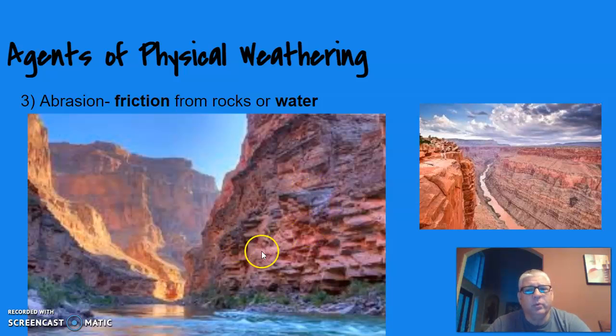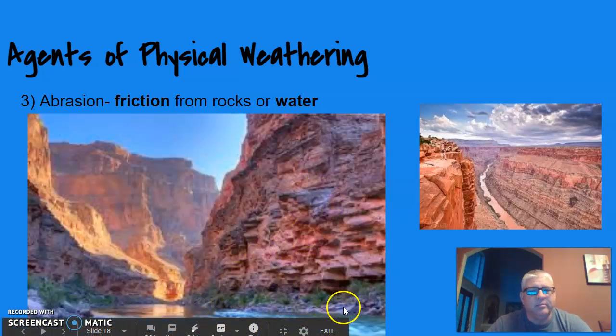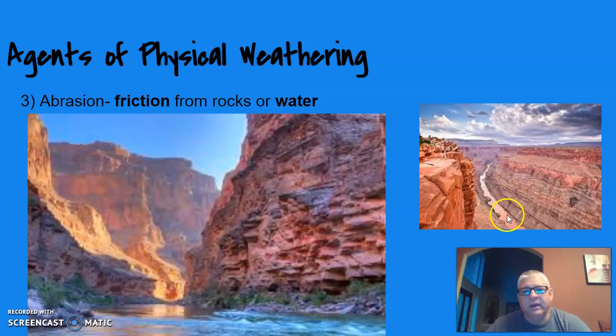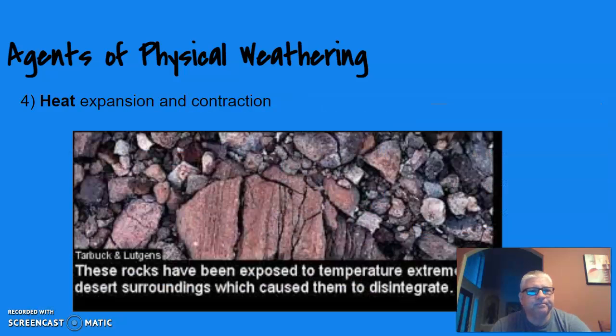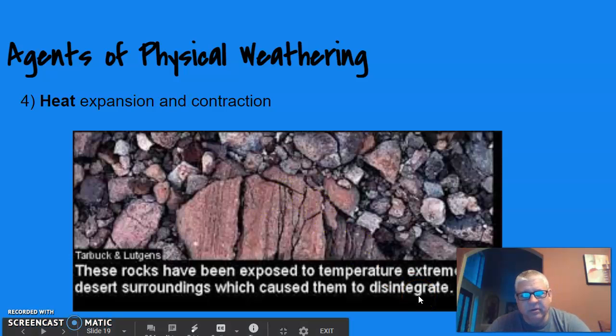Abrasion. So water, believe it or not, is somewhat abrasive, and as it goes through an area, it cuts its way through, and that is another example of physical or mechanical weathering. Also, heat. When something heats up, this is another example of physical weathering. Heat and expansion over and over again taking place causes rocks to disintegrate, to become smaller and smaller.